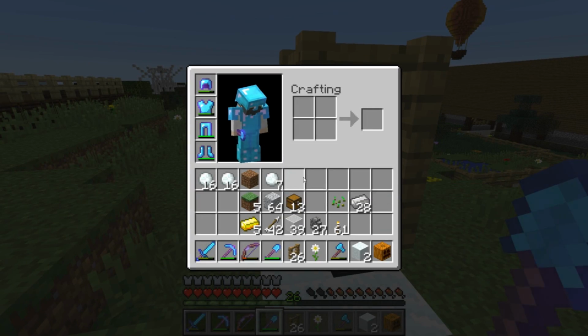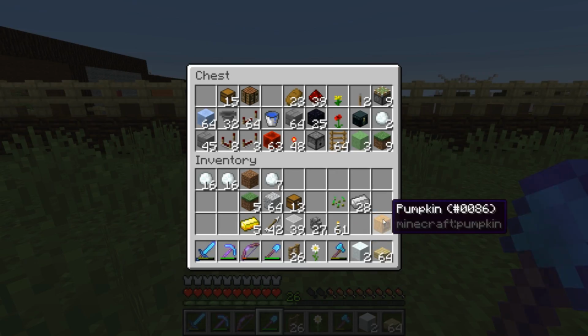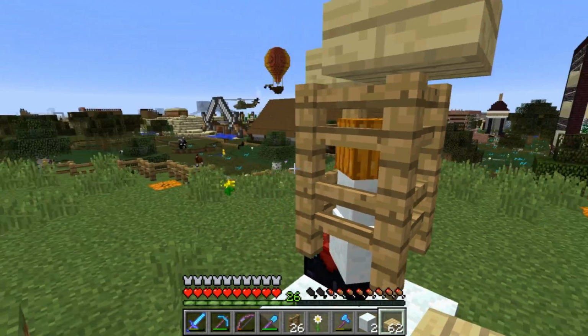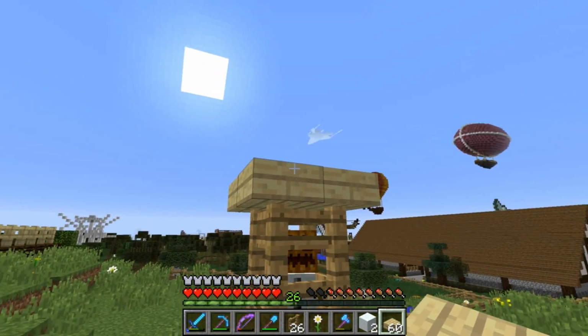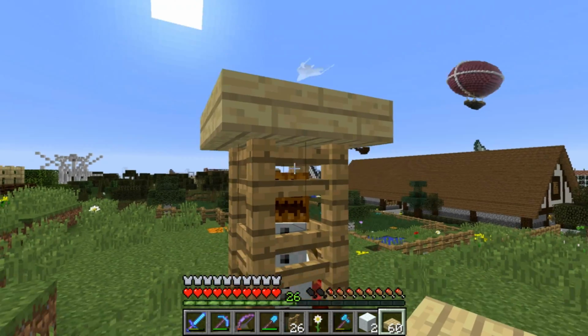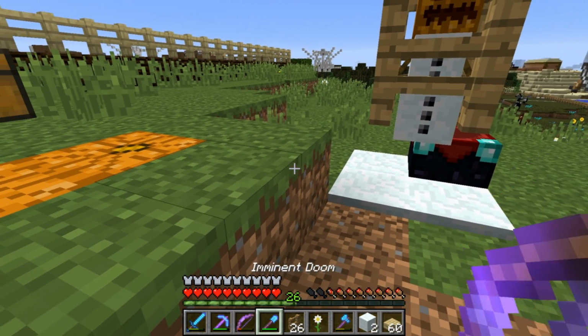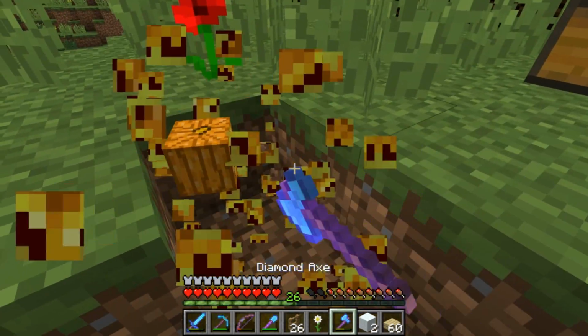I'm actually going to go ahead and just grab some slabs, put them on top here. There we go. I don't think the rain will get to him even if we didn't have those on there, but never can be too safe. So now what we're going to do, we're going to make a little system here. Let me go ahead and break these.